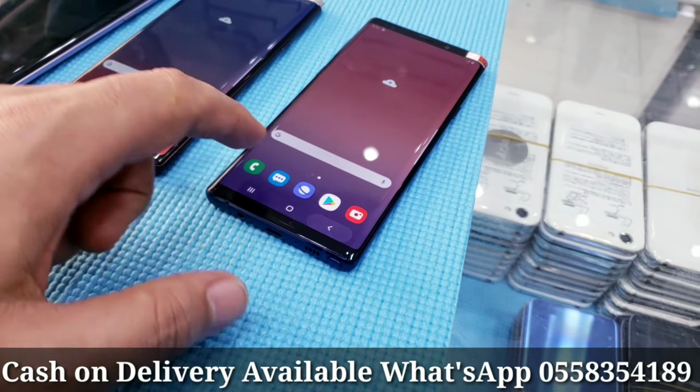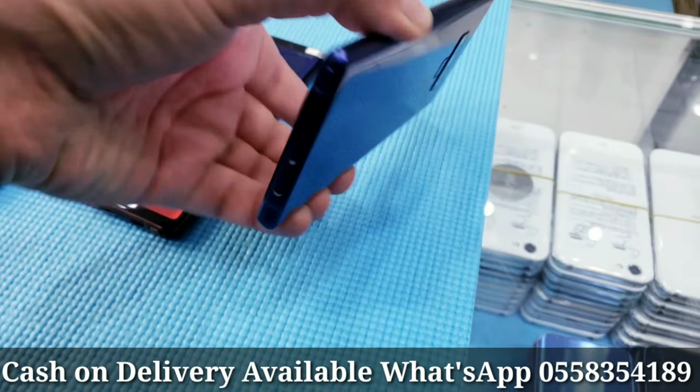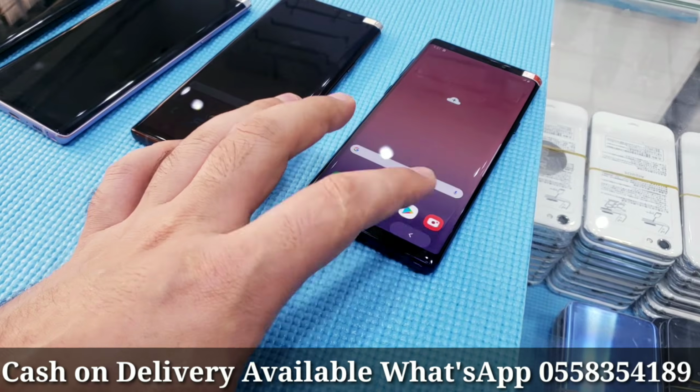This one blue color and excellent condition. Single SIM, 128 GB storage, blue color and clean without any dot and spot.